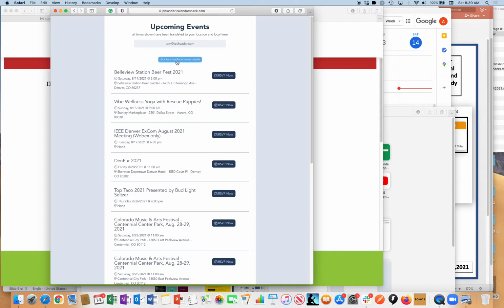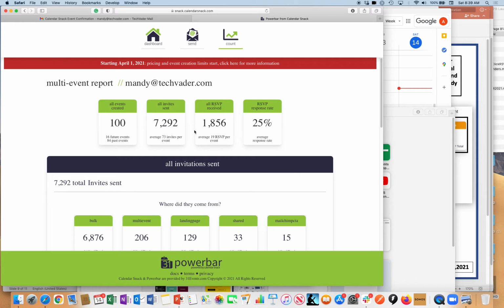But the super cool thing is once they preload their email address here at the top, they can click this button and they'll receive the calendar invitations, which we believe is something only we are doing. The cool part back here is we're tracking all this information on the calendar invite master dashboard.